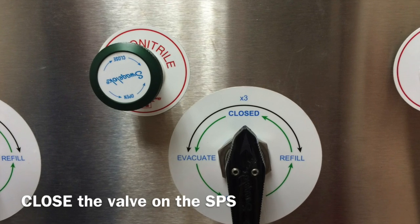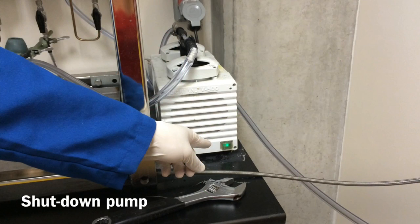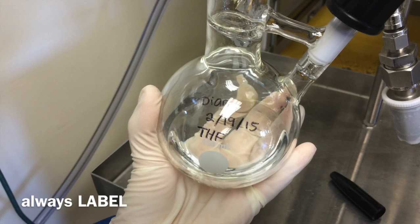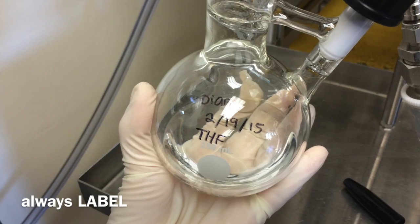Then, close the valve on the SPS. And shut down the vacuum pump. Remove the Strauss flask for use on your own Schlenk line. Be a responsible chemist and label the flask with your name, solvent, and date.